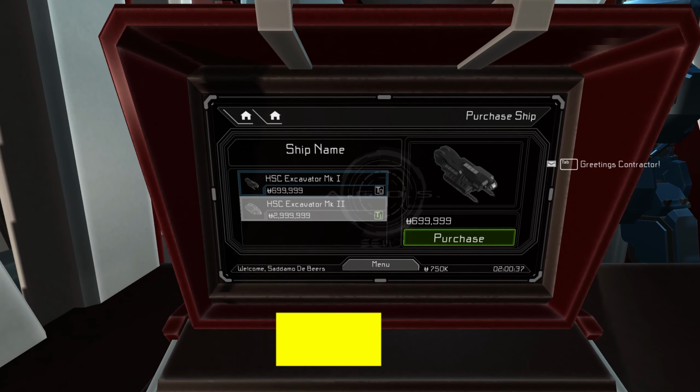Shipbuilding. Before I get into explaining it, I need to tell you guys, this game probably has the easiest and the best spaceship building I've ever seen. It is absolutely crazy how easy it is to build your own ship in this game.